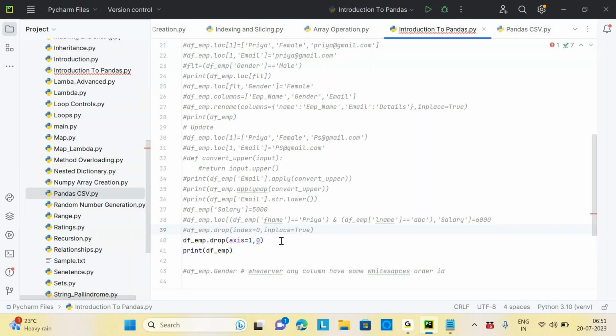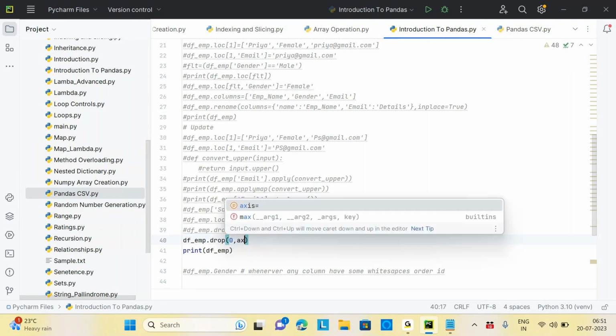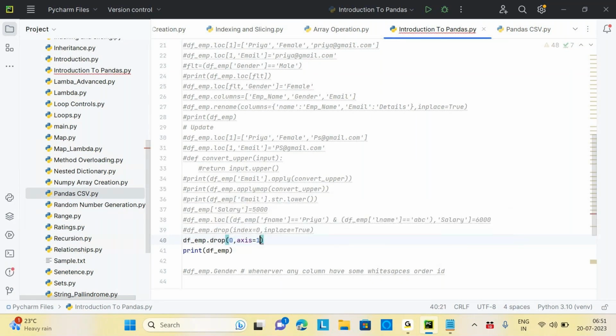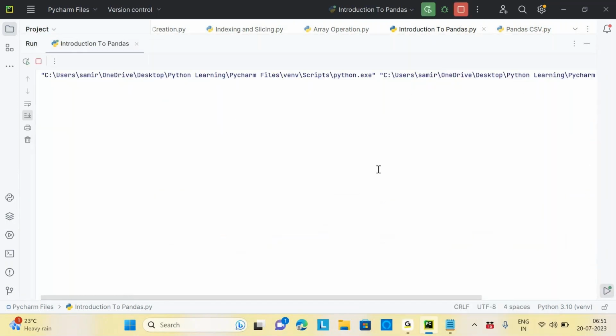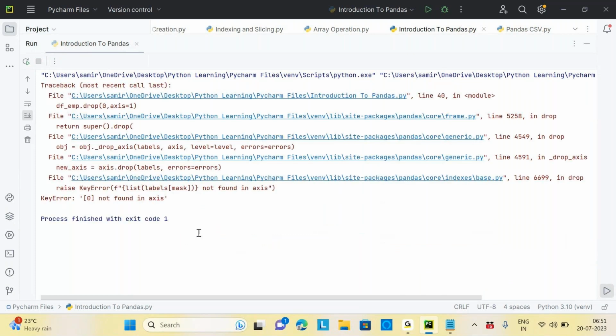Okay, I think we need to drop the first column, then axis equals 1. Yes, so here we are saying axis equals 1, which means delete the column from your data frame. 0 not found in axis. Why?